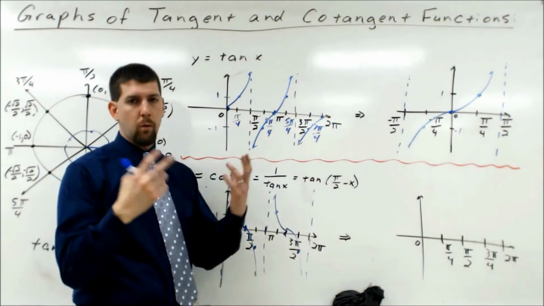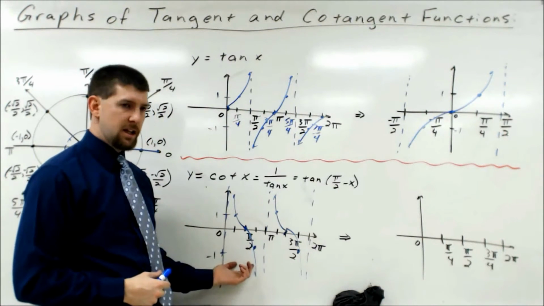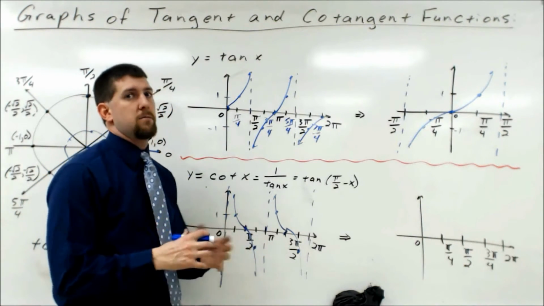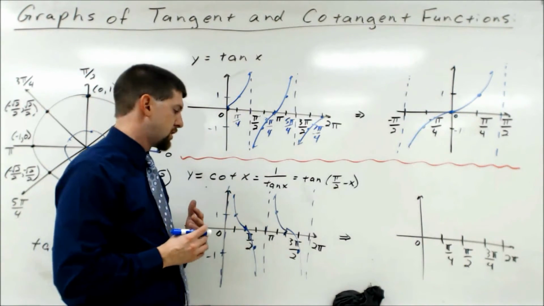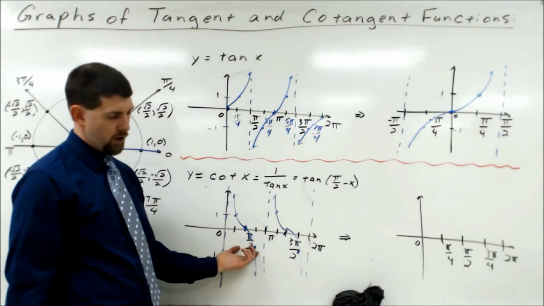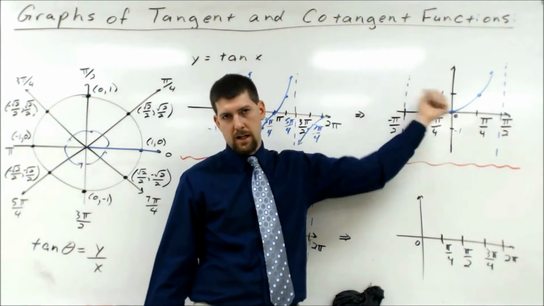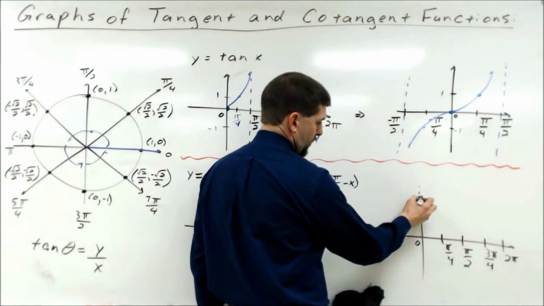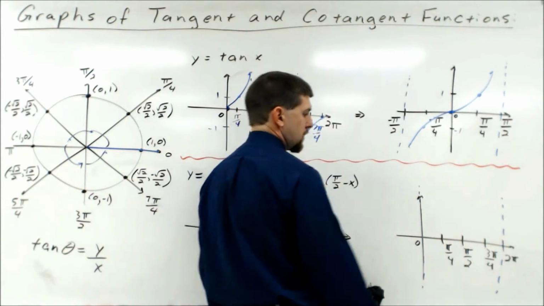So when we build one cycle of a cotangent function, we see that it goes from 0 to pi. It's the same distance, only half a rotation to get that one cycle of a cotangent picture, and we can put it in here from 0 to pi. We don't have to move back across the x-axis into negative angles like we did with tangent. So we get vertical asymptotes at 0 and pi.